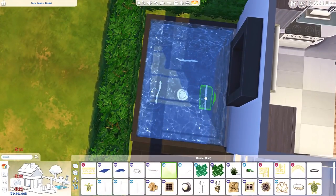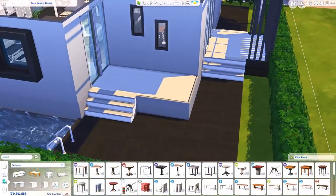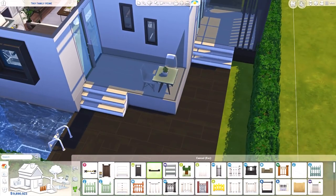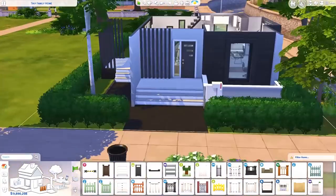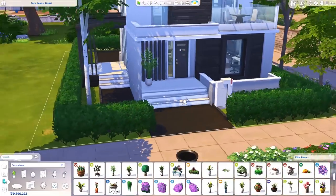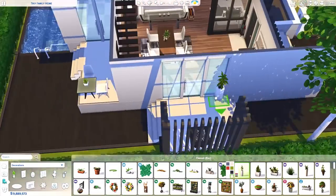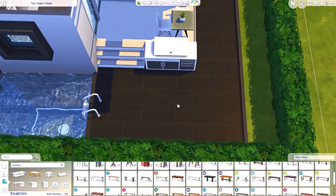I painted the pool walls a different color. I've been getting a little tired of blue pool flooring and walls, so I made them gray or black instead — it adds a bit of extra cleanness and looks a little darker, which I kind of like. I also added a few plants here and there, a chess table I almost forgot, and the grill area as the very last thing. And that's about it!